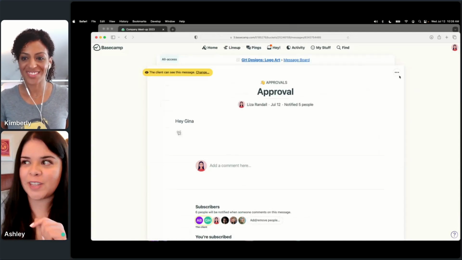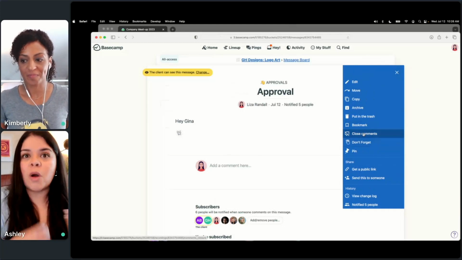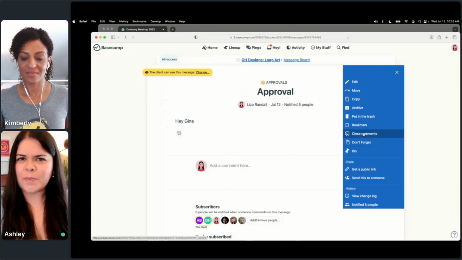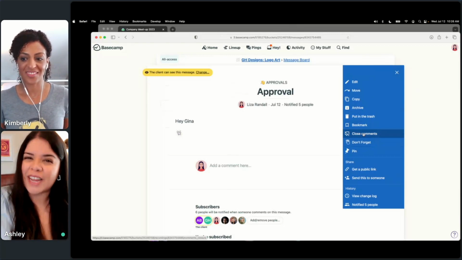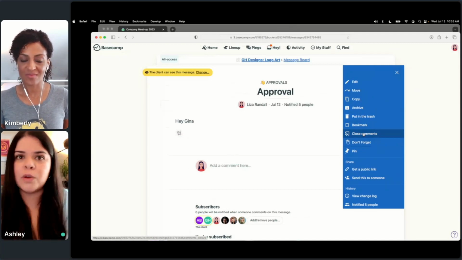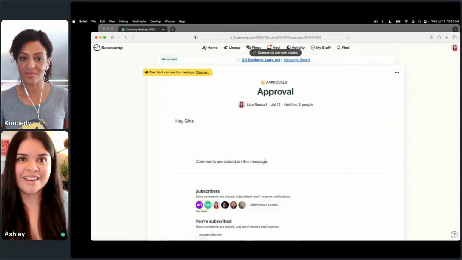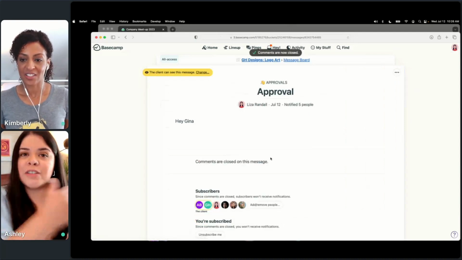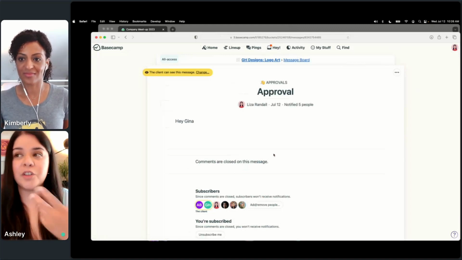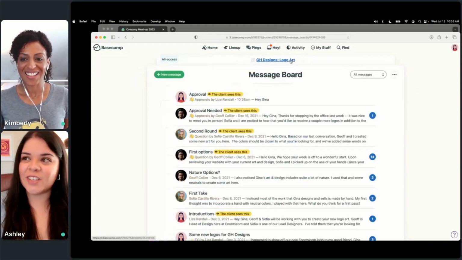There is also a minor thing that I want to mention, and that is you can close comments as well. So folks who are very focused on email, if they go and find an old thread, perhaps unnecessarily start to reply to it and add new comments to things that don't necessarily belong there, instead of you having to move things around, you can just close the comments when the approval is complete. And so with that, it would bounce their message and they would have to figure out where the proper place is to put that new piece of information, because this is not correct. So hopefully that is also an appeal.